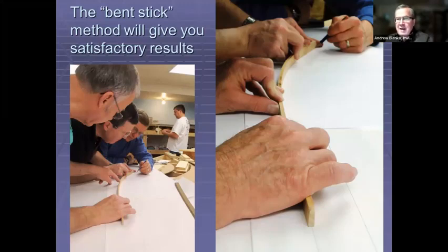Get yourself a piece of lattice or a thin piece of lumber that has some flex to it. You don't want it to be too flexible. You want some resistance. You can see it took three guys to do this. But we lay that out on our track plan.